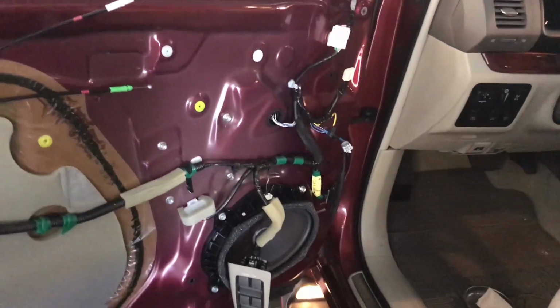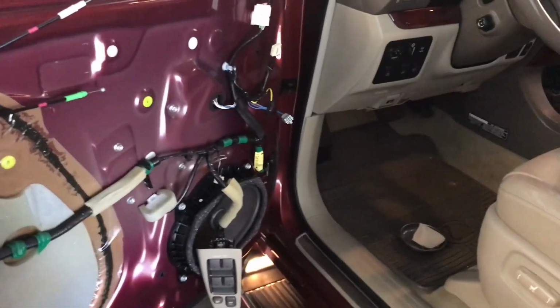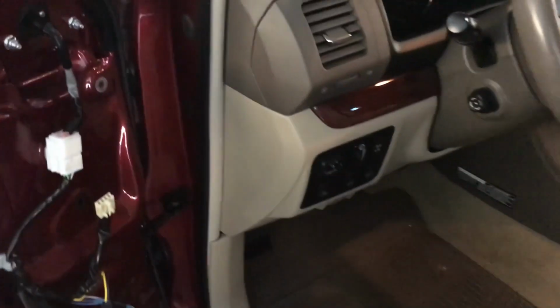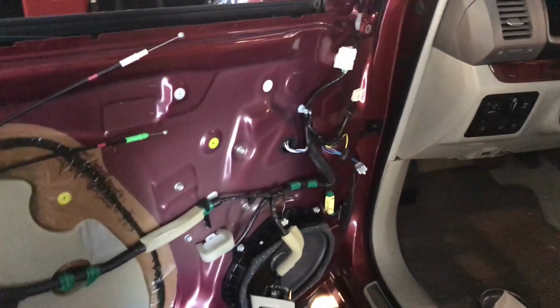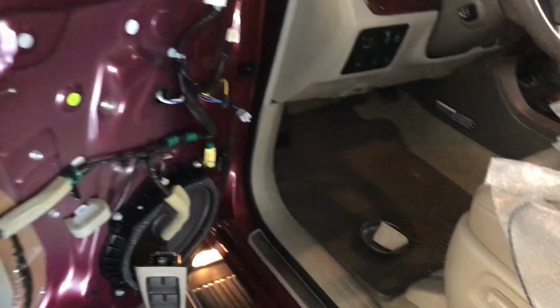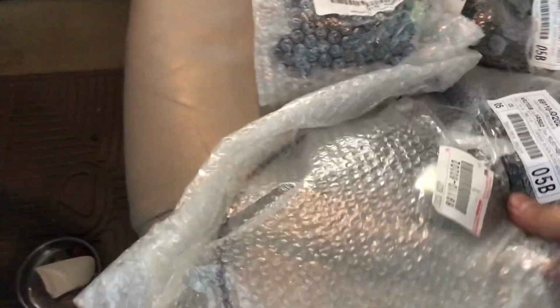Alright guys, this will be part 2 for the Lexus. I have some of the parts. The customer didn't want to fix all the doors, so I'm going to fix the driver side door, front passenger side, and the tailgate. These are the parts. Most likely these ones are for the front, and this is the one for the tailgate. So I'm gonna put this one away here for now.